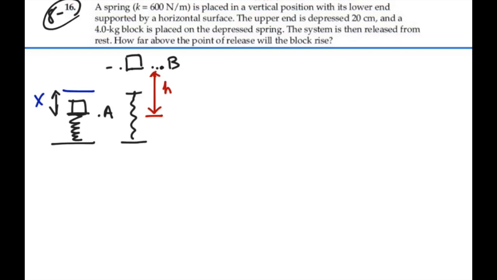We're going to start with the one equation to rule them all. Kinetic energy at A plus potential energy at A plus any work done along the way will equal the kinetic energy at B plus the potential energy at B.